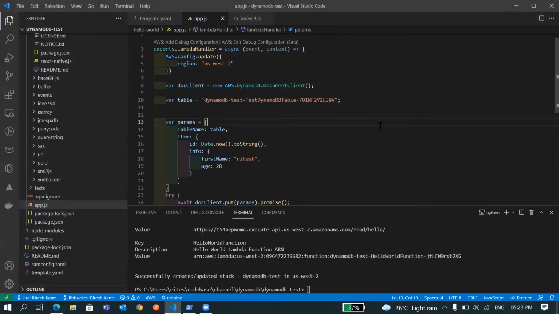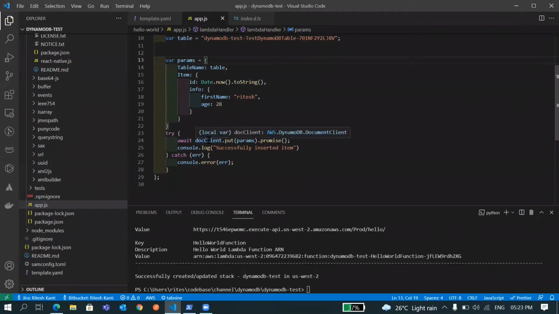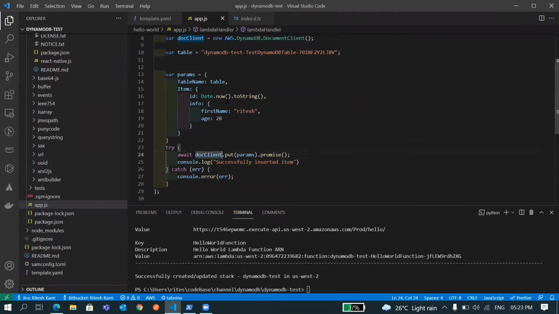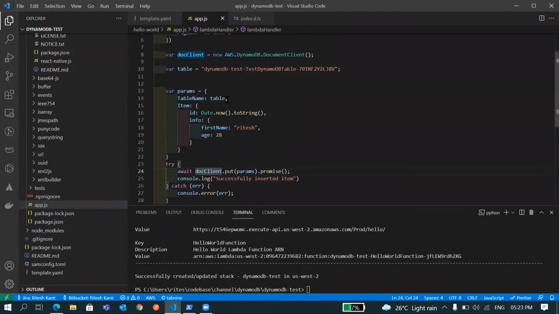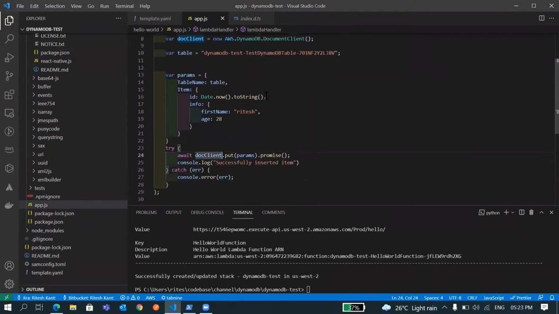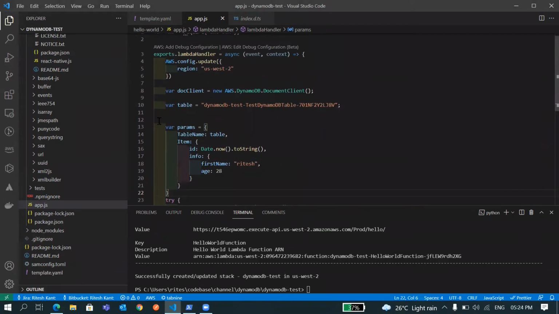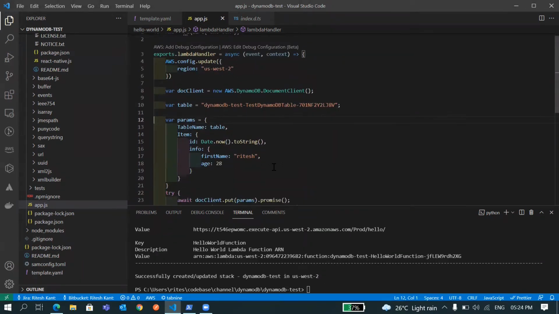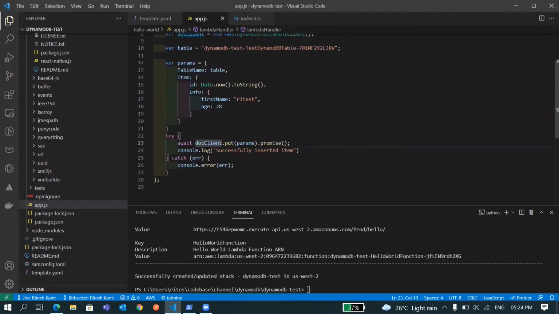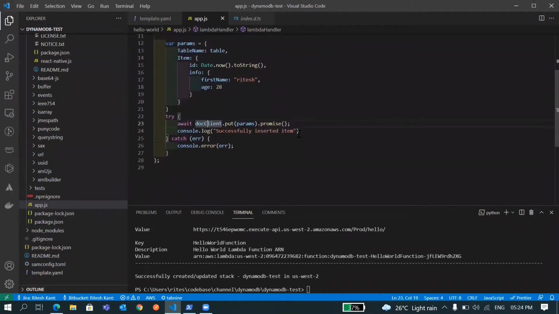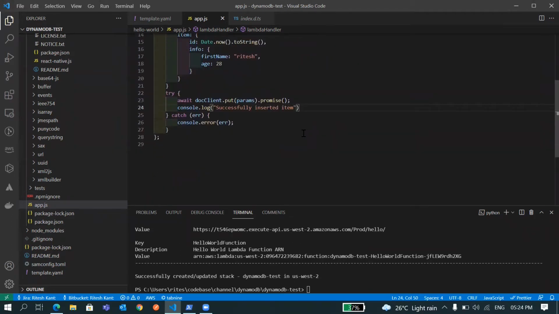In the last video, we have seen how we can configure DynamoDB in AWS SAM, and also we have seen how we can insert a record to DynamoDB. And in this video, we'll see how we can read, update, and delete the item from DynamoDB. So this video is not going to be long because it's a simple operation. We already seen how we can do insert operation. Similarly, I'm going to do read operation.